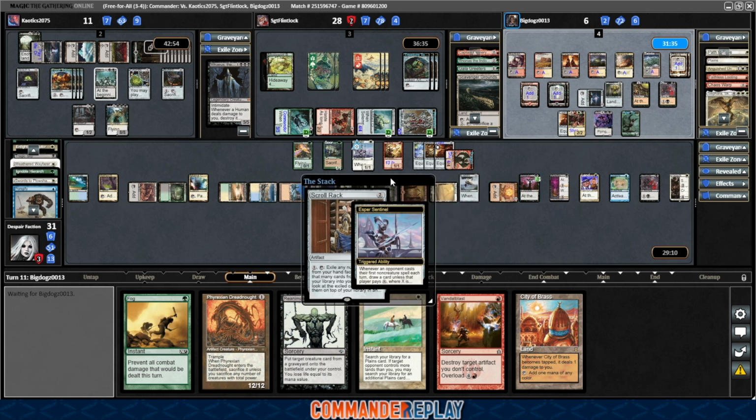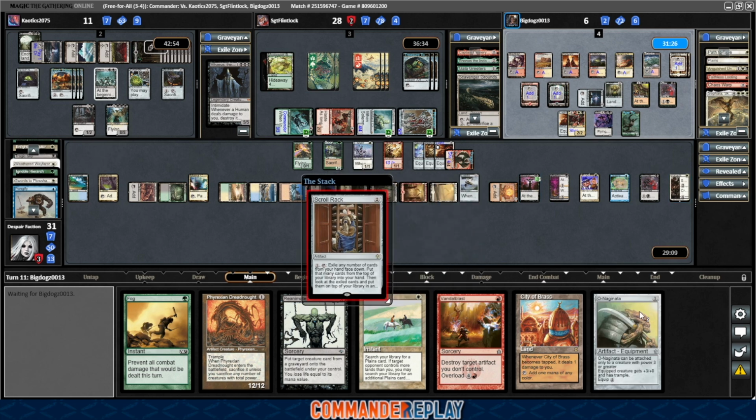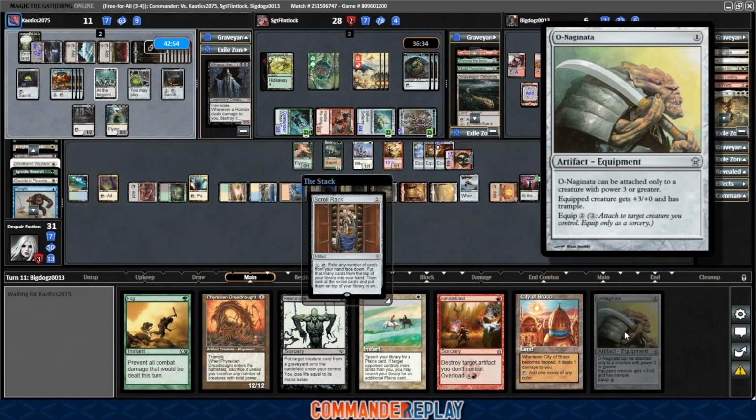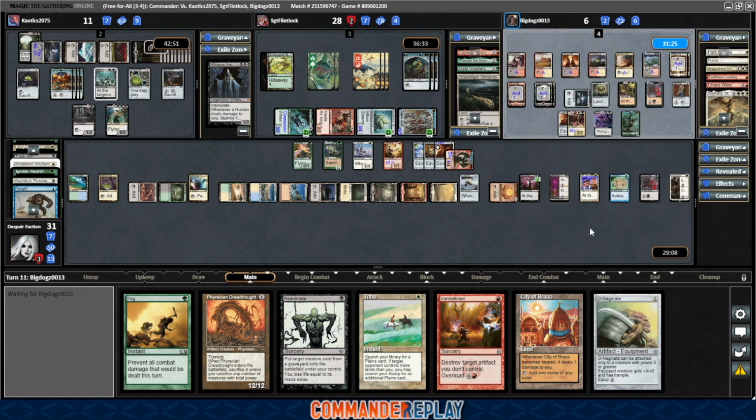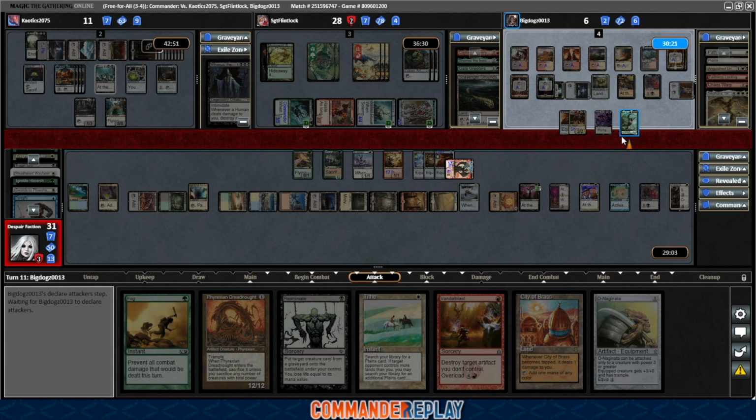Scroll Rack for opponent. Get to look at some new cards. Oh, Naginata. I thought about this one. I'm like, it might be kind of hard to equip this thing, but at some point we'll find a creature with power 3 or greater. So I thought it'd be a fun include. Opponent's going to Scroll Rack. Yeah, opponent's sending everything our way.